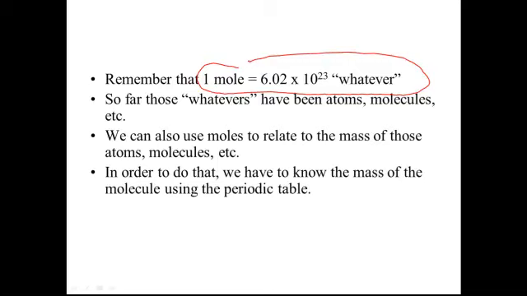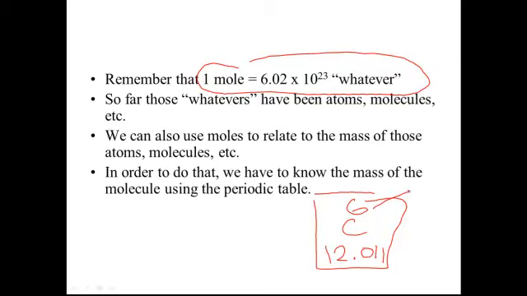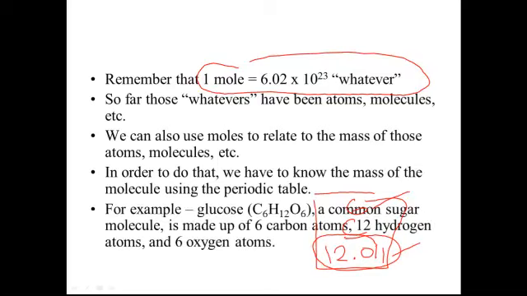As we know from the periodic table, when we're given an element, you've got your carbon in the middle, you've got the 6 on top, and then you've got the 12.011 on the bottom. This number on the top we call the atomic number. That's our number of protons and our number of electrons in a neutral atom. And then this number on the bottom here is what we would call the atomic mass. And so now we're going to start using that number on the bottom, using obviously the periodic table.